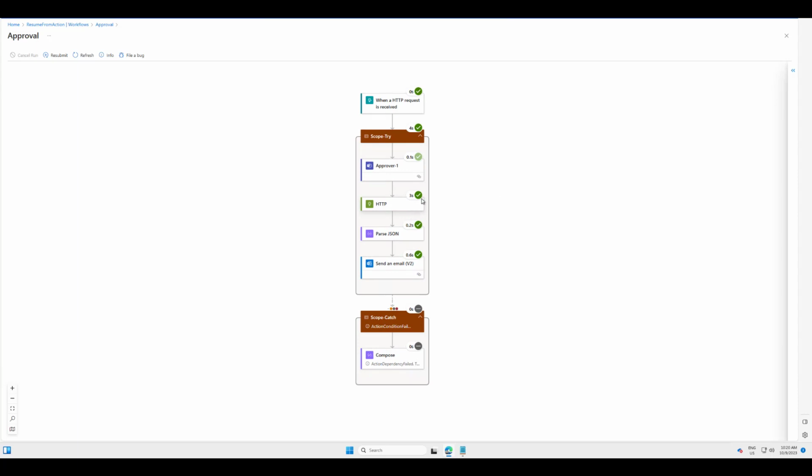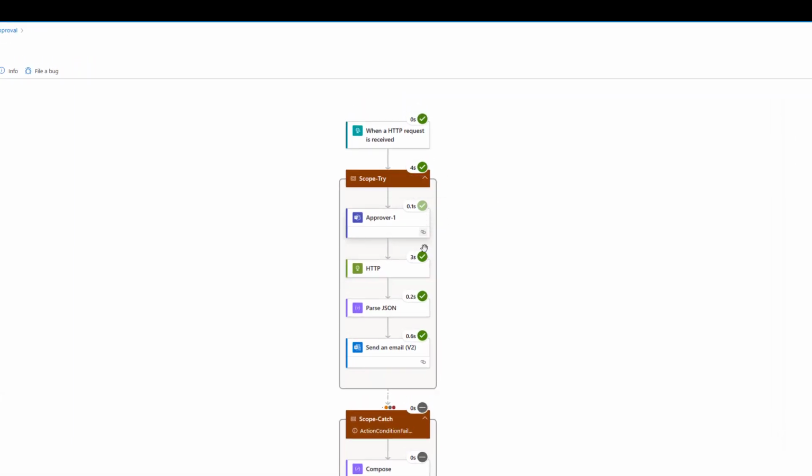Now, what you will notice is there is a slight difference in color. And basically what that means is that this was not replayed. We used the outputs from this downstream, and so these would be new inputs as well. Technically the trigger, I suspect this is something we'll fix, was not reprocessed. We used the same message body that was presented to us the first time. So technically that should probably be this color as well. But here we've got all of the success for the remaining downstream actions.